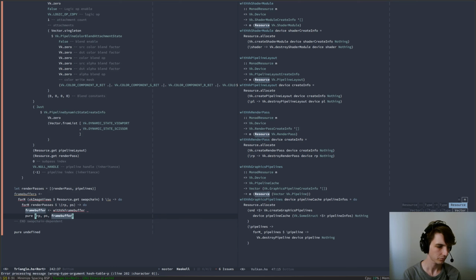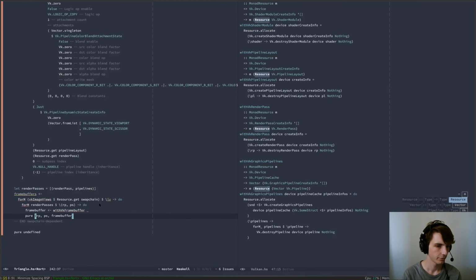So when we go to render a frame, we'll begin a render pass using the frame buffer, and then we'll bind the pipelines for that render pass, that subpass. We'll make the draw call, then we'll iterate over the subpasses, iterate over the render passes. We only have one render pass and one subpass for now, so it doesn't matter right now, but we'll get to making more later.